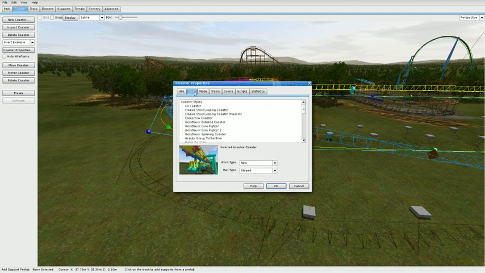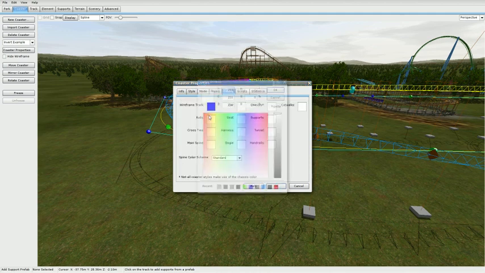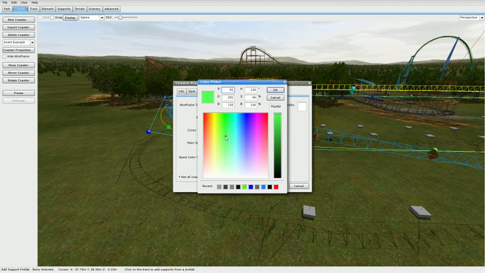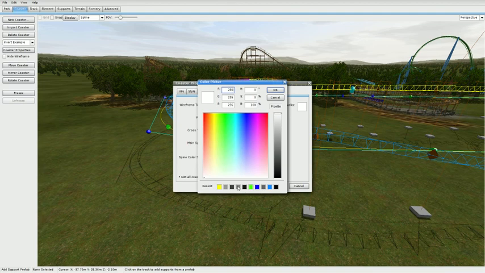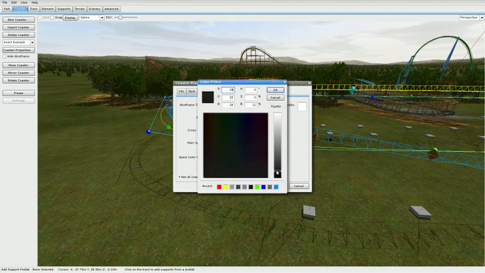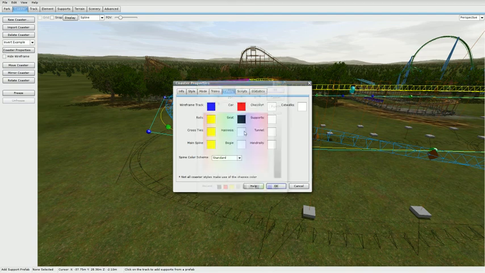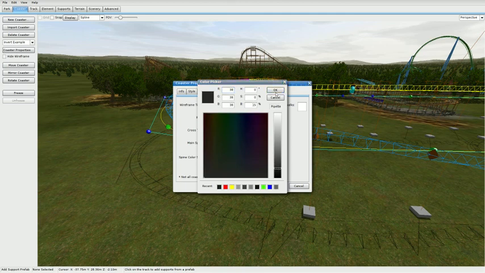Set 2 trains. Colors. What will go well with the other coaster? I'd say maybe yellow track, inspired by King's Dominion right now. And let's set the car maybe. I'll set it to red. Seat black or kind of grey, maybe dark grey. Harness I'll set to red. Bogie I'll set to that kind of colour. Chassis I'll set to that kind of colour.